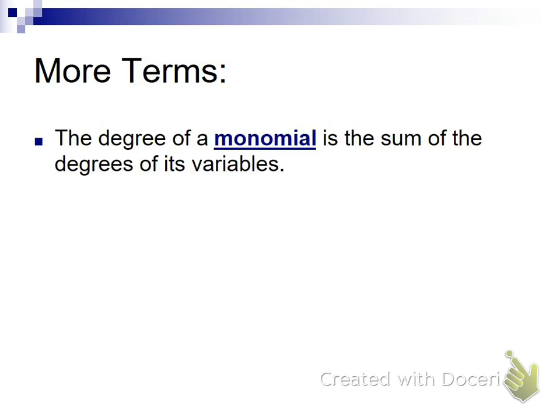So on those examples that you have there, we've got 5x squared y z to the 4th. The degree of the variables would be their exponents. 2 and 4. What's the degree on y? 1. So the degree of a monomial is the sum of the exponents of the variables. So it's 7. So the degree on this one would be 7. I thought it was the highest. We're going to get to that.